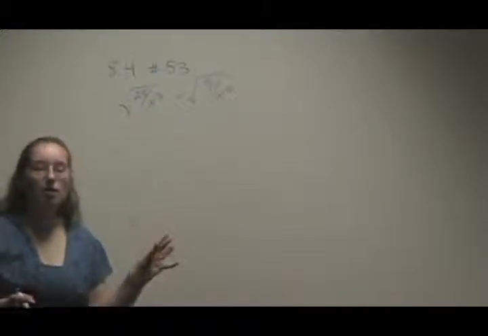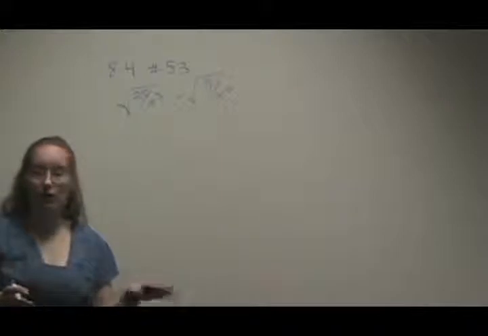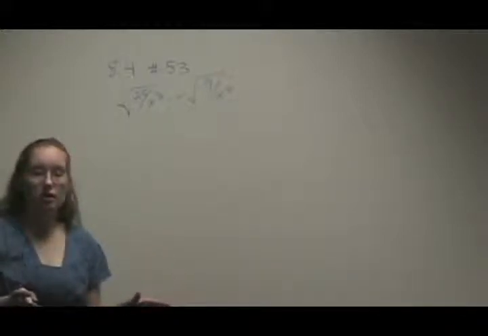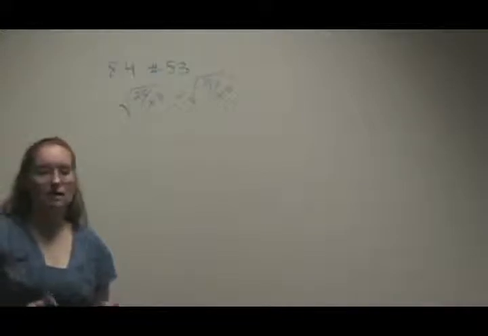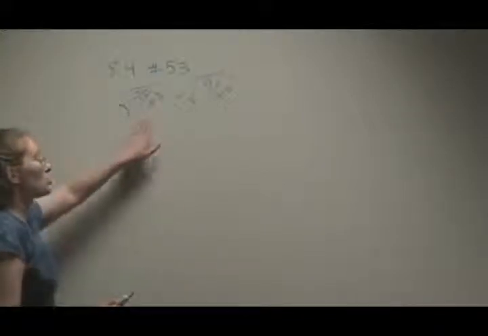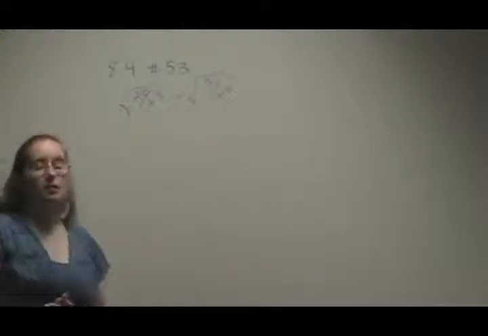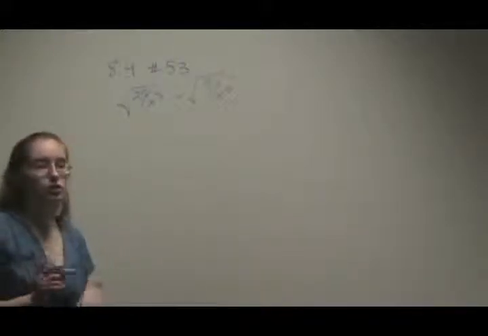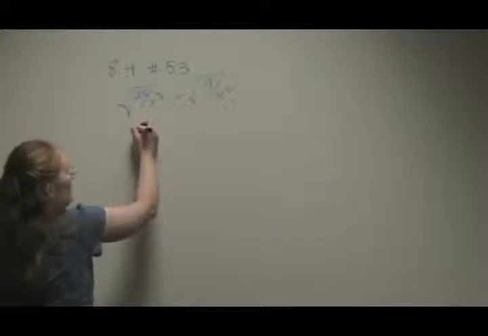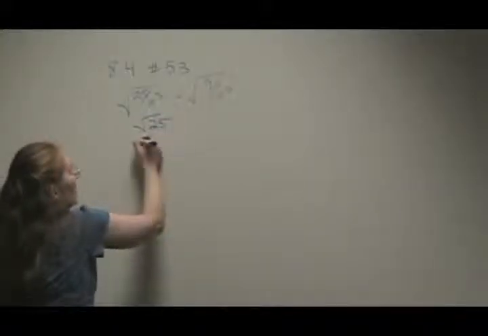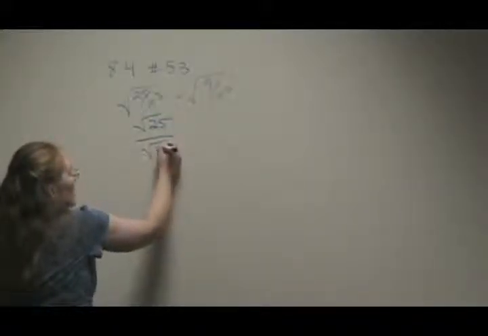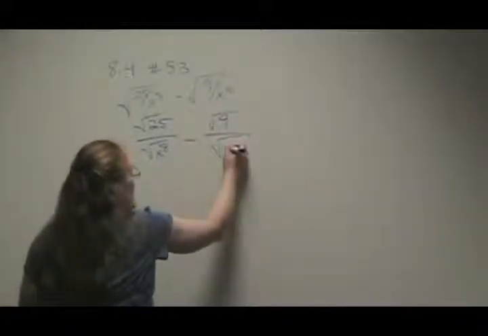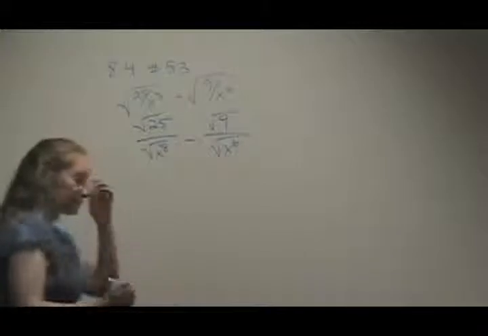So the first thing we're going to do is start to work with the radicals. If you don't have your radical rules next to you, get them out. Keep them by your side. You want to be able to easily reference them if necessary. So what I can do on each of these is divide them top and bottom. I can split this one big fraction into two smaller radical parts. So I've got the square root of 25 over the square root of x to the 8th, minus the square root of 9 over the square root of x to the 6th.